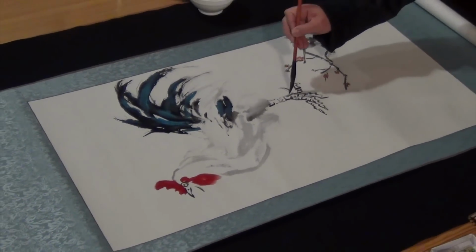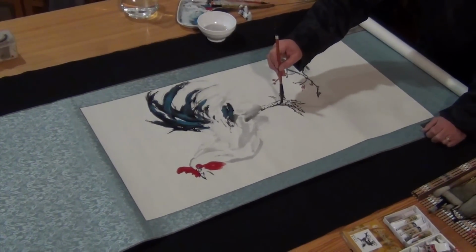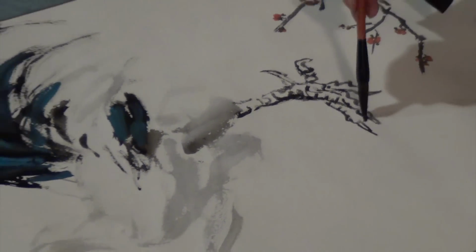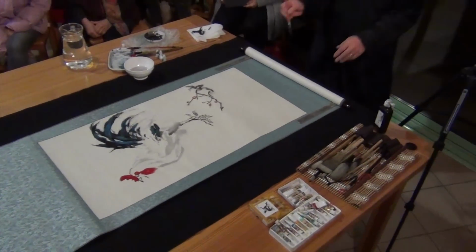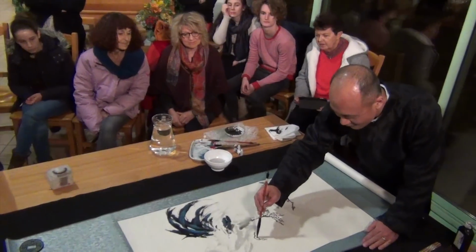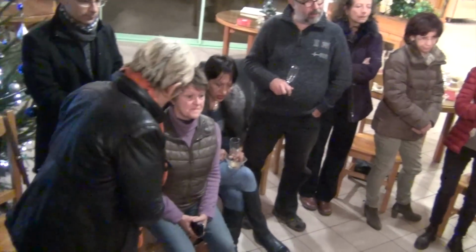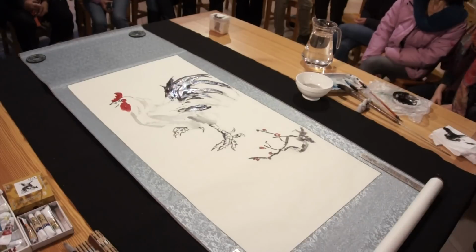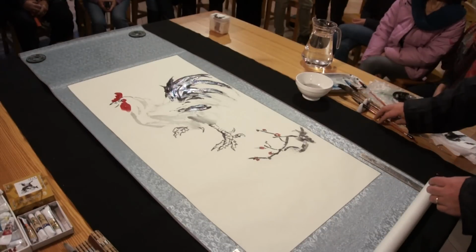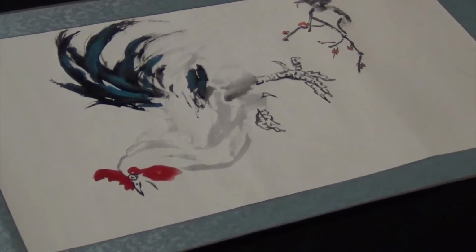The spur and this. And you can paint one foot standing or both, depends on composition. And this is some leftover red color to do the tongue.